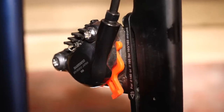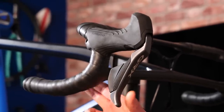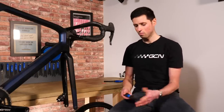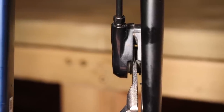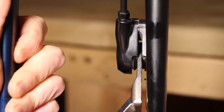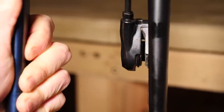If you don't have one of these, you can very easily make something similar by folding a piece of card to a similar thickness to your brake rotor. If you do end up having squeezed the brake lever and find that the pistons are close enough together that you can't get the wheel in, don't panic — it's actually a pretty simple process to push the pistons back into the caliper. You can use a tool such as this one from Park Tools, specifically designed to push the pads and pistons back into the caliper. If you haven't got one, you can just as easily use a plastic tyre lever, carefully pushing the pads and piston back in, making sure not to damage anything.